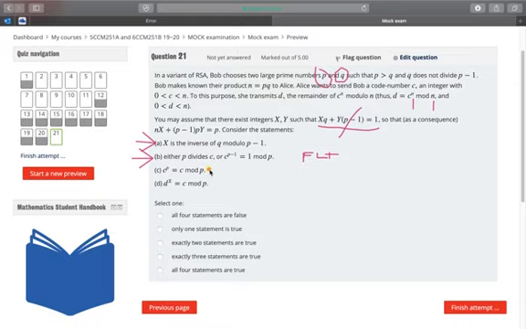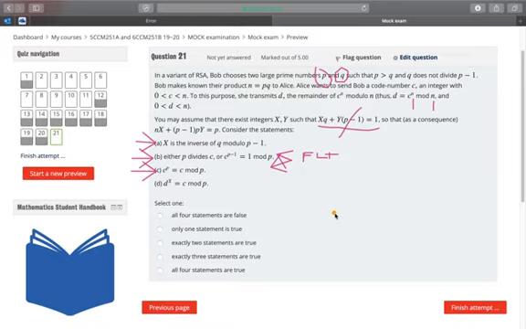Now, what about c to the p is c mod p? That's always true. That's just Fermat. If either of these two possibilities holds, you take this to the power c on both sides and you get c to the p is c mod p. But even if p divides c, this is true because both sides would be 0 mod p. So this is also an instance of Fermat's little theorem. So this is also true.